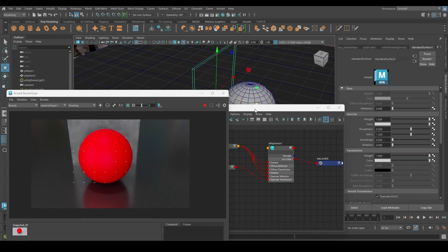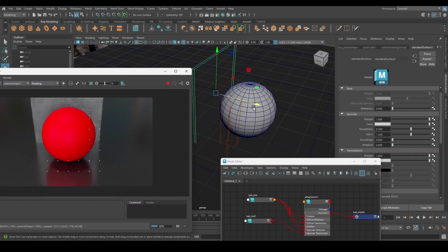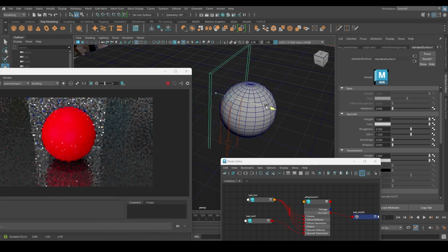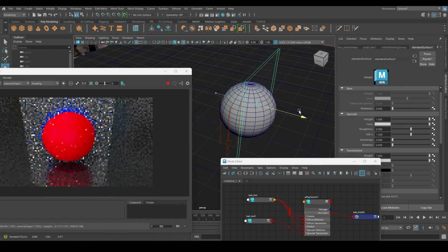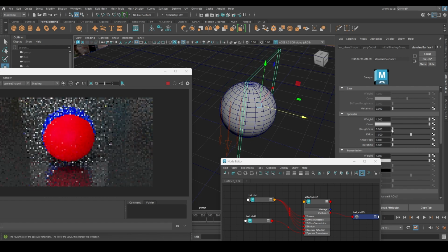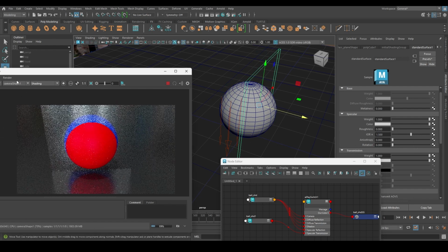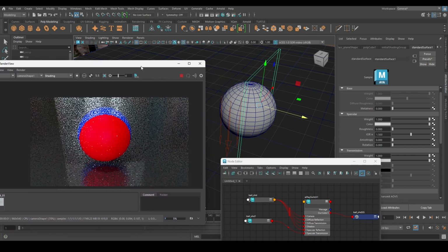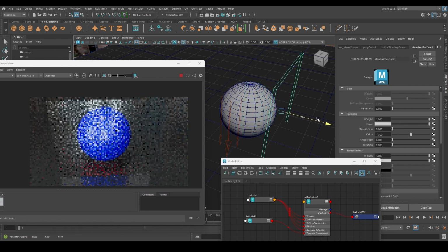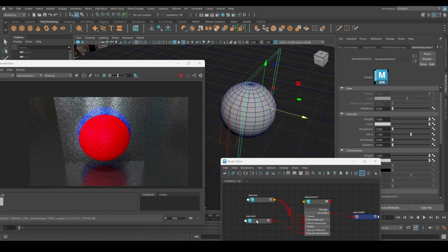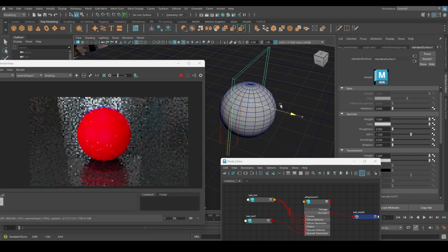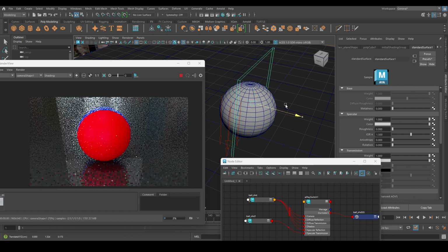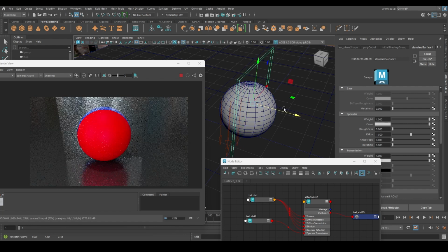So currently the glass plane is behind the ball. Let me move it front and see what result we are getting. So you can see as the ball is closer or overlapping, the ball's color is changing into blue because we have added the blue ball shader into the specular transmission. So this is how you can manipulate shader rays which is visible to the render engine with the Rayswitch shader.